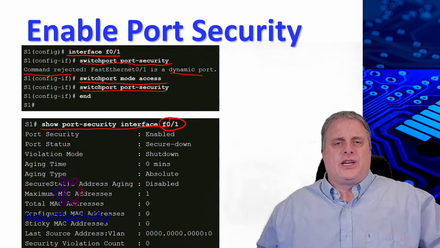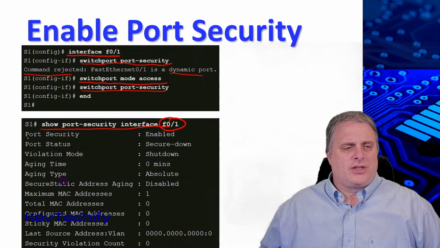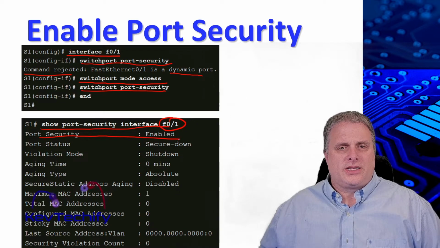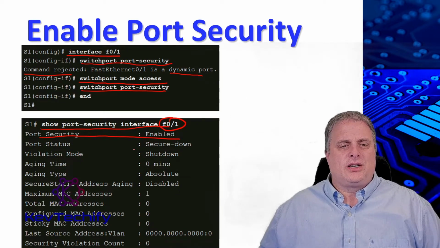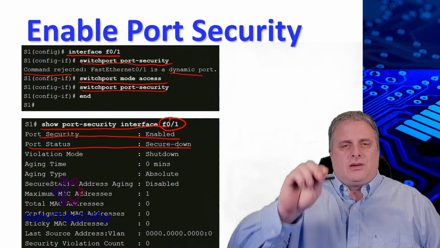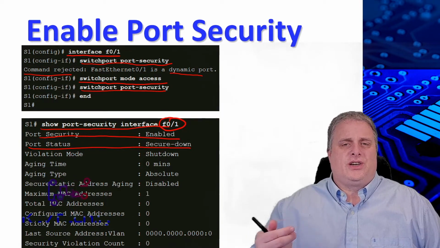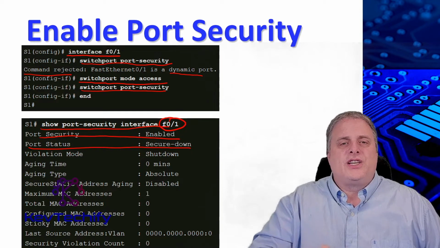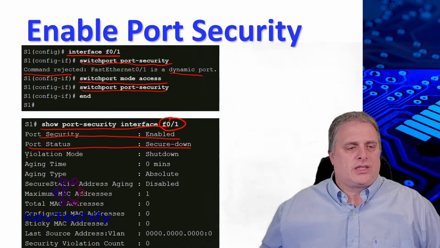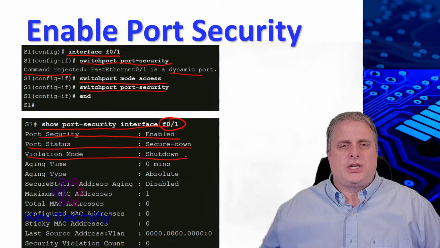Notice that port security is enabled. So we have port security, it's enabled, and that port status is secure down, which means there are no devices attached and no violation has occurred. Also, the violation mode is shut down. So the next line down here, violation mode is shut down.